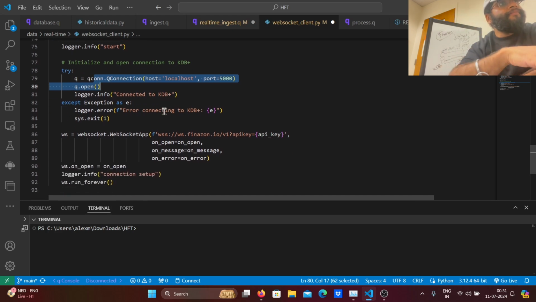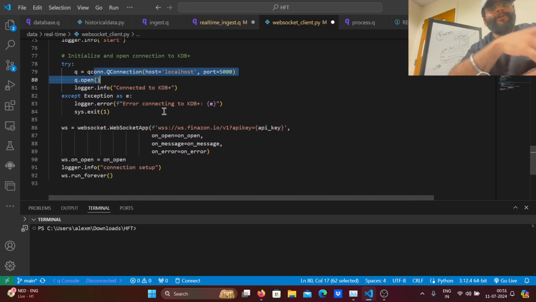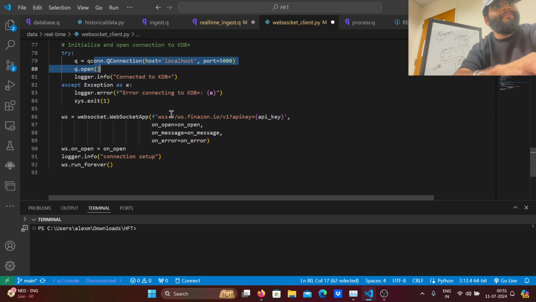Once I have this, I'll set up a WebSocket app and give it the API key and define my functions. It has parameters like on open: once your connection is open, what to do. On message: once you receive a message, how do you want to process that message. And on error: how do you want to handle errors?